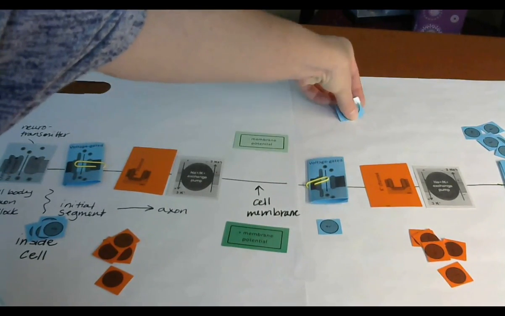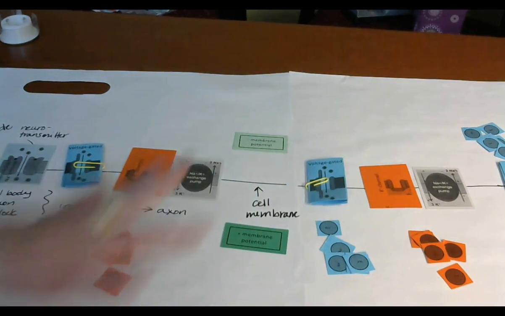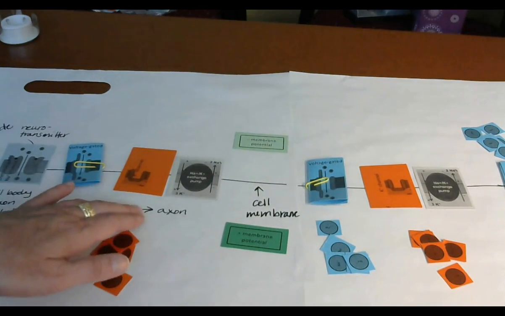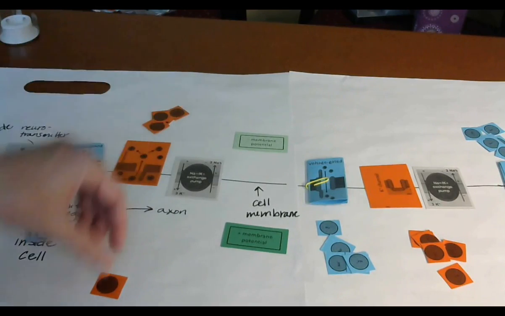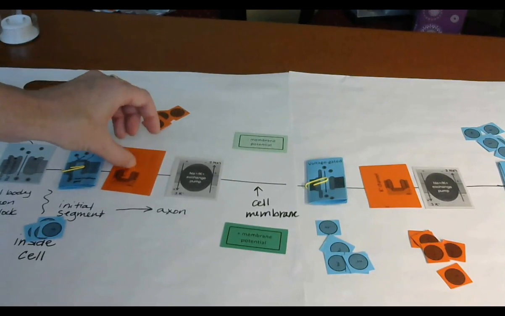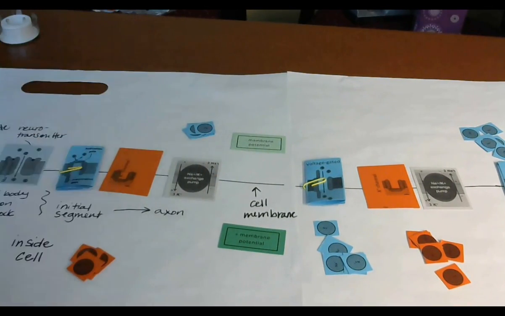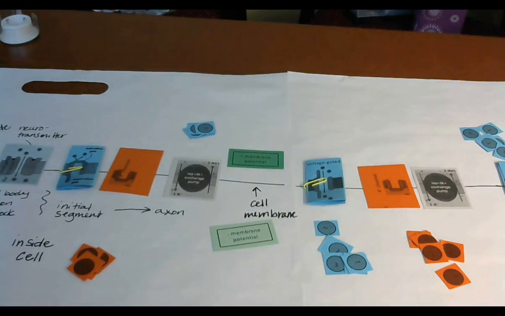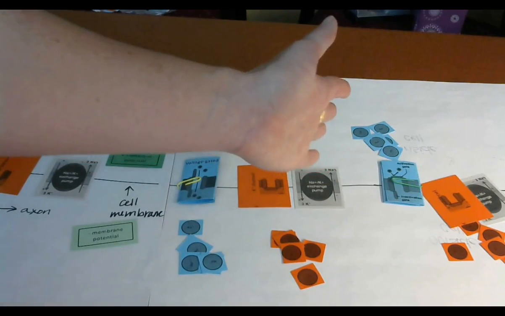And so we get the same series of events. Sodium rushes into the cell. Now I do want to make the point that as this is starting, this behind is finishing up. So we will have this channel open, the potassium rush out, the channels reset, and the pump will bring things back to their normal locations. This membrane potential also flips back. But this right here continues to move as it did.